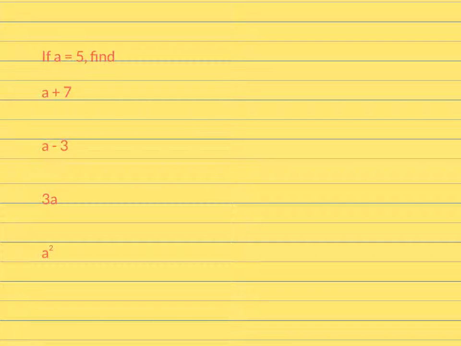Okay, next one. So now we can start to substitute in. If you read the example at the top, you'll often see where it says if, and it'll usually use the word find quite a bit too, but there are some different ways we can look at this one. So the first one is, instead of writing the letter a, this time we're going to substitute in 5. So if we did 5 plus 7, we would know the answer would be 12. Very straightforward, really simple one.